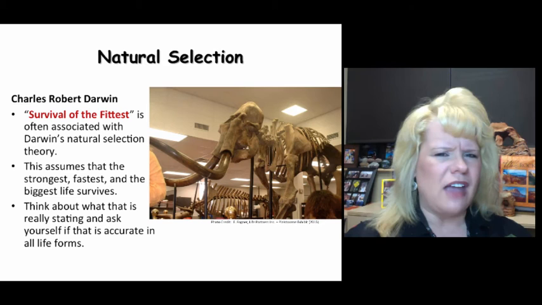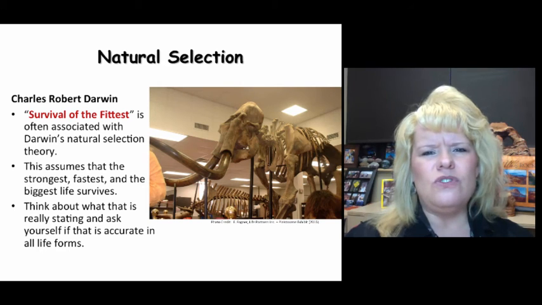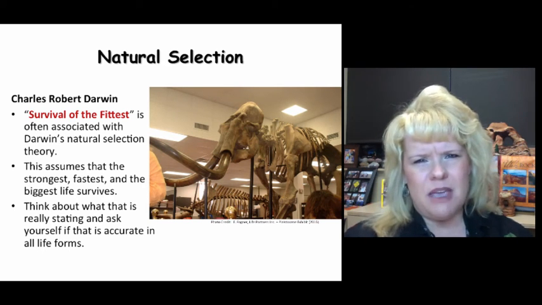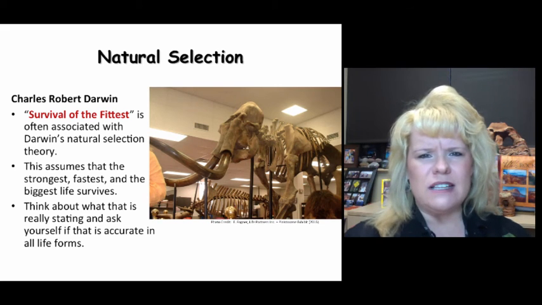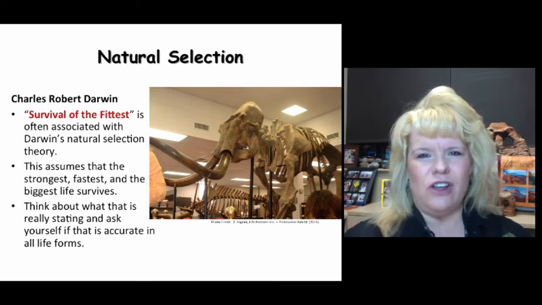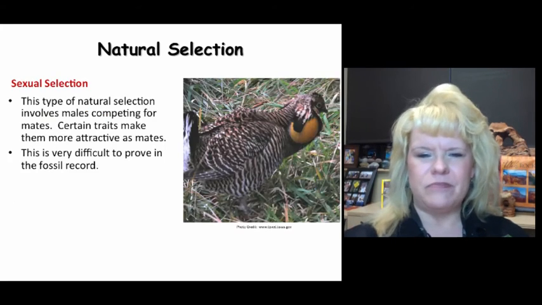So I think you have to ask yourself to reshape your paradigm about what survival of the fittest means, and it goes to the word fittest. So we're going to look at a couple of things that may change your thought process on fittest and let you recognize that fittest really basically boils down to one thing. Can you pass your traits on? That's the survival of the fittest.